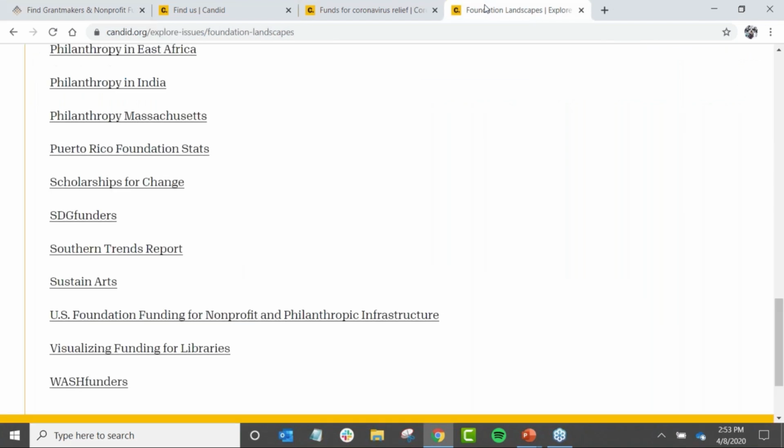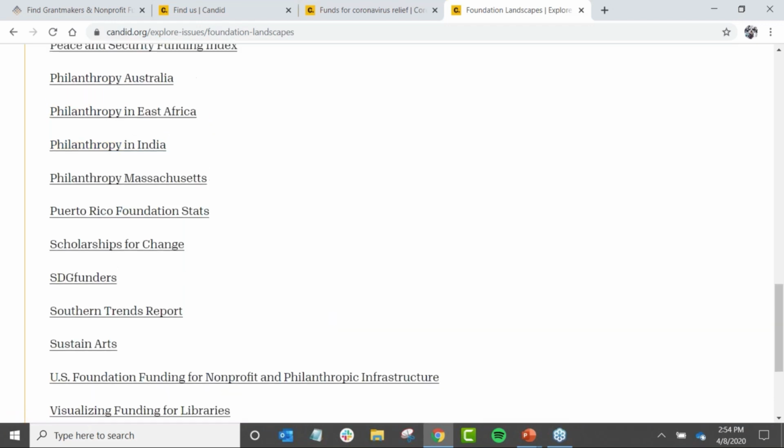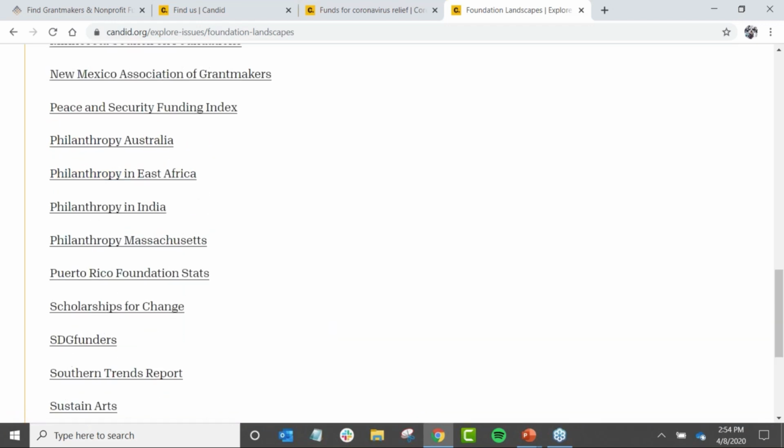I want to highlight Foundation Landscapes because we have a range of landscapes that are publicly available through Candid that speak to work in different geographic areas. So for example, if you happen to be located in India or East Africa or Massachusetts here, you can see that we have landscapes where you can dig into funding and funders interested in work in that area.